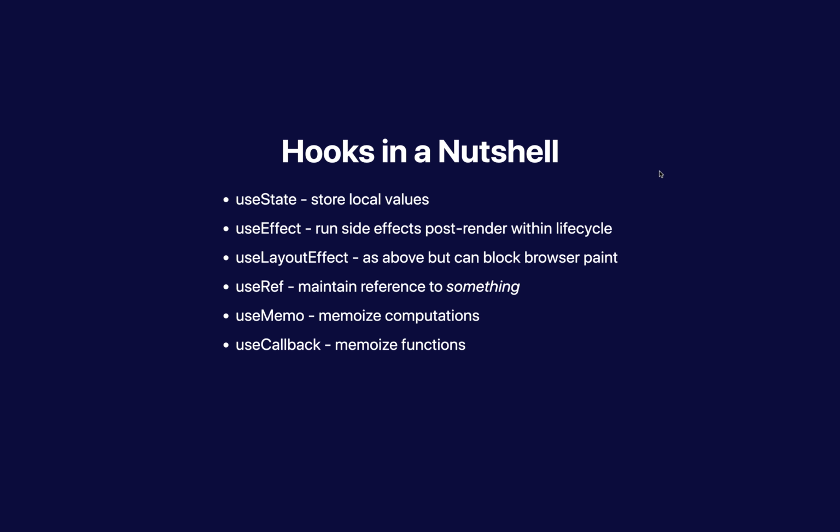So if you want to maintain the same reference to a single function between renders, this is where you would use useCallback. There's also useReducer. You would use that for managing more complex state. So for when your state isn't enough, basically, or it's becoming cumbersome to manage, you can implement useReducer. Though I'd probably argue that at that point, maybe it's worth thinking about Redux or similar. And finally, there is useContext. So you can use this to consume a React context that you've created elsewhere, which is another form of data store, I suppose, is probably a good way to think about it.